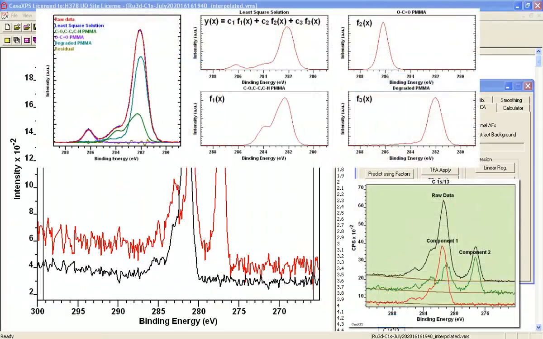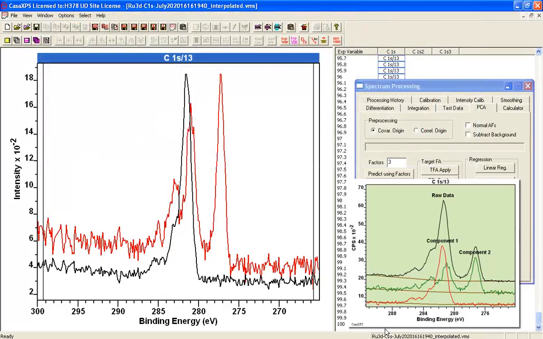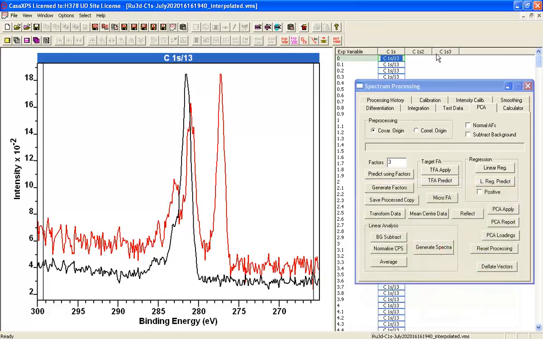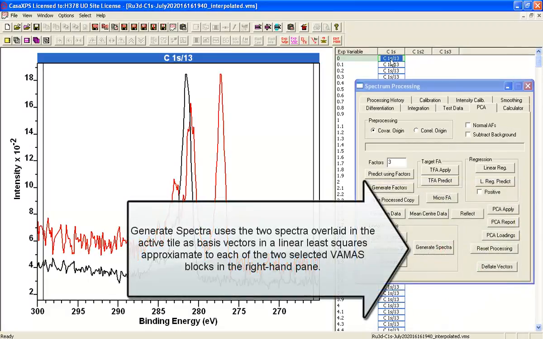These two spectra that have just been calculated can be used to reproduce the original spectra, the first and the last in this list. Having overlaid these in the active tile and selected the two that we want to target, generate spectra.